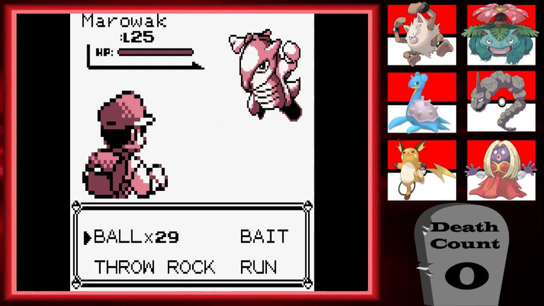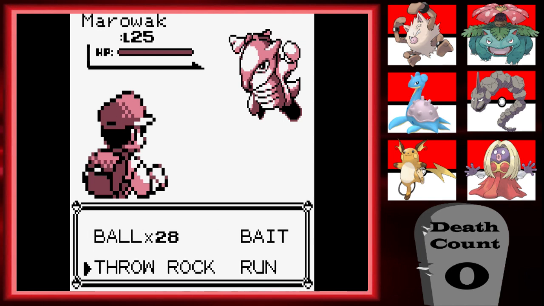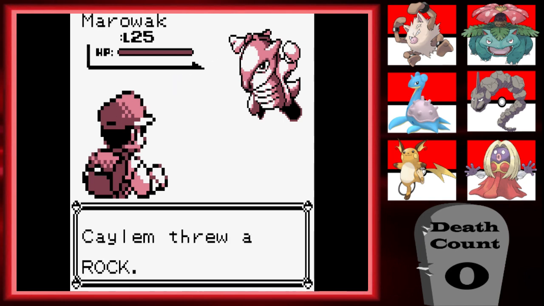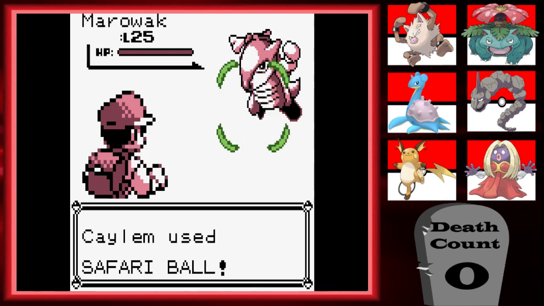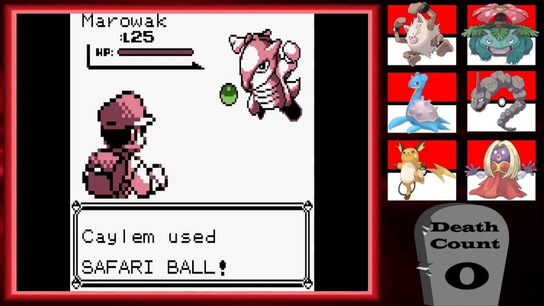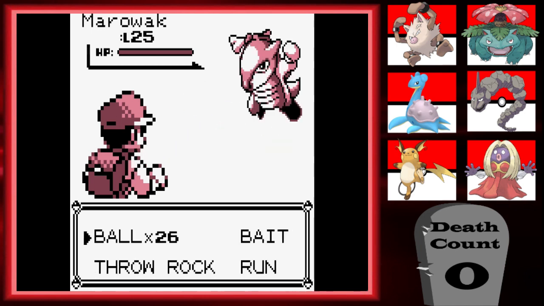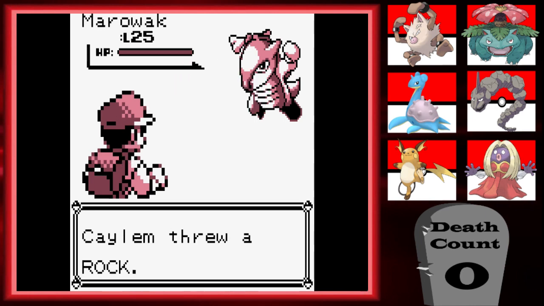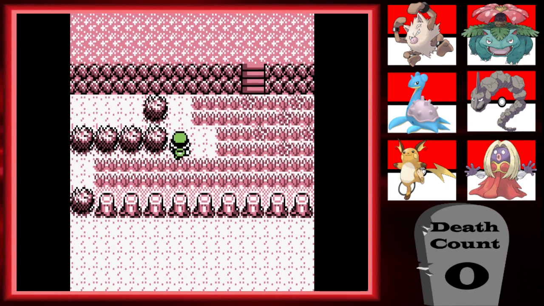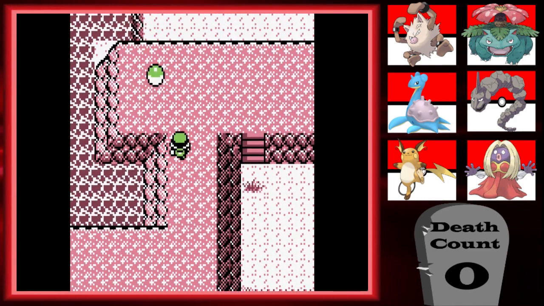You missed the Pokemon! Dude. Wow. I don't think I'm getting lucky. Rock. So I think the rock makes it easier to catch, but it makes it want to run away more. Let's just try to throw some balls at it. There's not much we can do here. So, Marowak is angry and ran. Okay. Well, we missed our encounter! Hey, we're so good at this game, right?